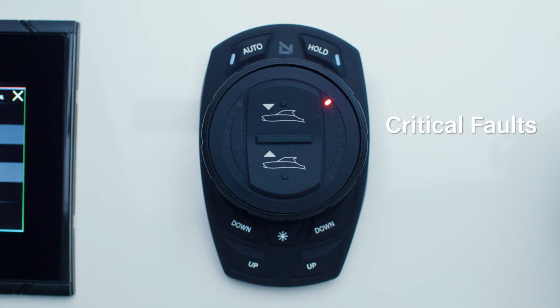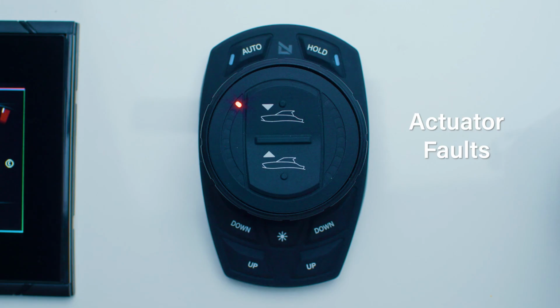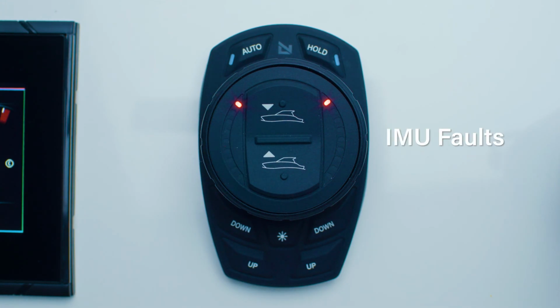During critical faults, the system will be non-operational and will likely require service or advanced troubleshooting. During non-critical faults, the system will function in manual mode only. All faults will self-clear once the source of the fault has been resolved. Actuator faults will flash specific to the side of the actuator which is impacted. IMU faults will double flash on the keypad indicator LEDs.